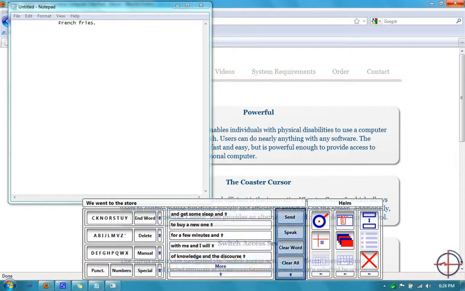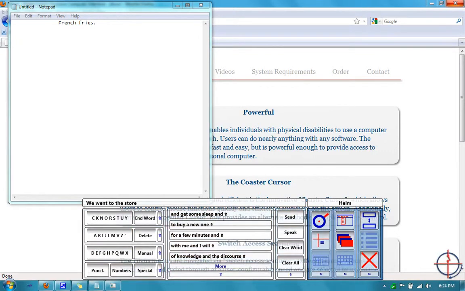And again, we have 3, 4, 6, 8, 12, and even a full keyboard if you want to use non-predictive word entry. So just phrase prediction, but you want to enter the words manually, letter by letter. Those are all options. And for users with limited mobility, having fewer keys might make more sense. It might be easier for them to do that. But for users with a little bit more mobility, they might want to use a keyboard with more keys because the words they're looking for come up to the prediction list quicker if there are more keys on the keyboard. So that's up to the user.